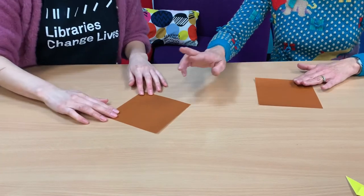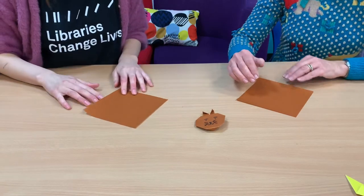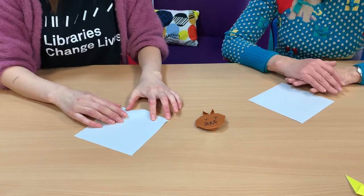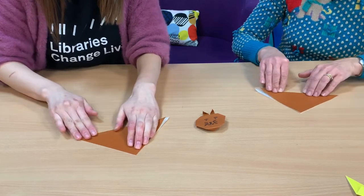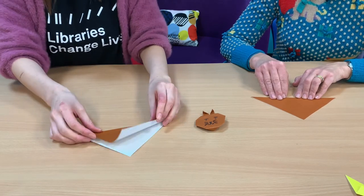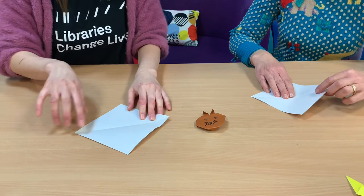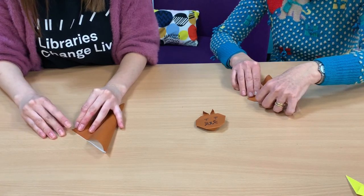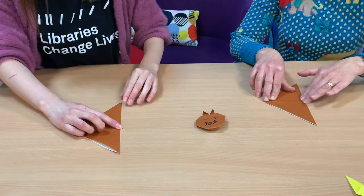This one is a bit more complicated. We're going to show everybody — look at that, we are going to make a rabbit. It's got very cute ears! Let's start by placing the right side of the paper down — we've done that for each of them. Fold the paper in half to make a triangle like we did last time, and then fold it in half again from left to right. Try and make sure the points are even and overlapping properly with a nice firm crease.